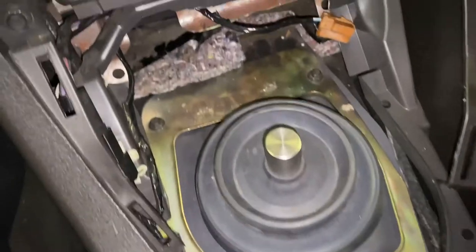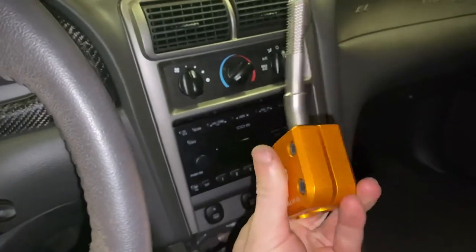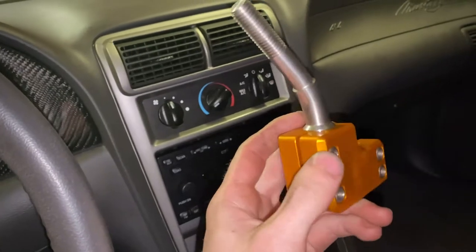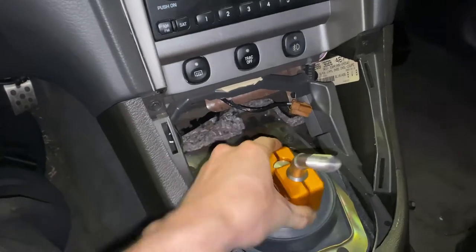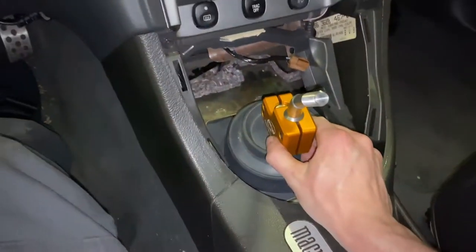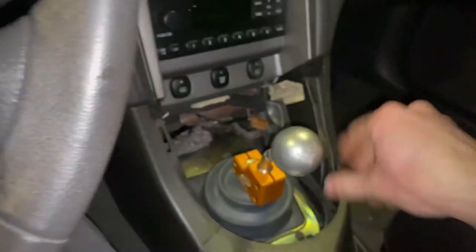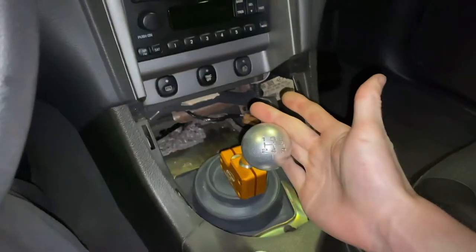So after you put on this shield with those four little 8mm bolts, we're going to be installing this piece. I went ahead and already put my handle on there pretty much directly straight up and center, except it is just slightly angled towards the driver. And then basically this is just going to slip right on there, and then we can adjust it in any way possible. I'm probably going to have it just slightly towards the driver as well — just like that. All right, so it's all tightened down. Now we're going to be putting my shift ball back on there and then let's check it out.